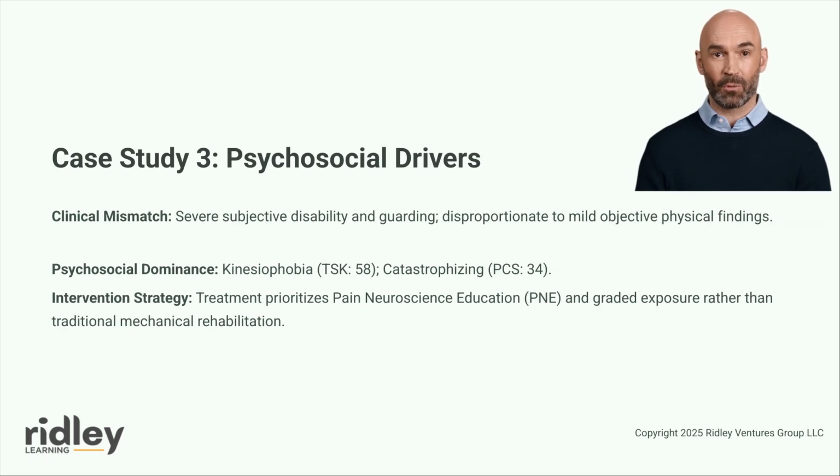Case Study 3 presents a 28-year-old female recreational athlete with chronic bilateral anterior knee pain of 18 months duration. She reports pain with stairs, squatting, prolonged sitting, and any impact activities. She previously enjoyed running, hiking, and group fitness classes but has progressively reduced all physical activity due to pain and fear of worsening her condition. She has seen multiple healthcare providers and received various diagnoses including runner's knee, chondromalacia, and patellar malalignment. Previous treatments including rest, anti-inflammatories, patellar taping, and a generic quadriceps strengthening program have provided only temporary relief.